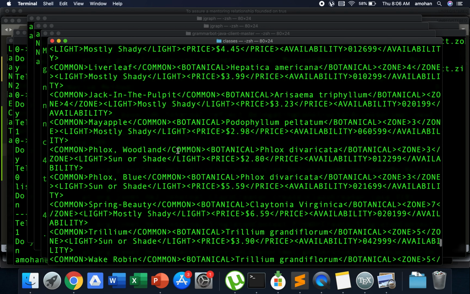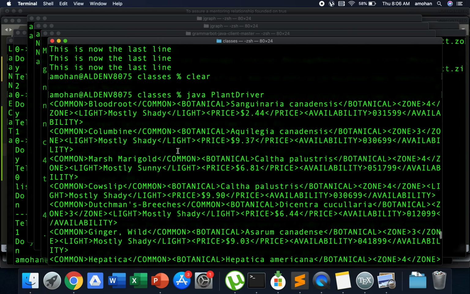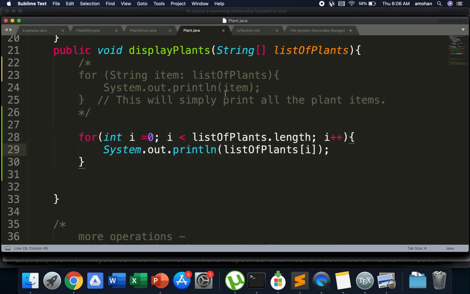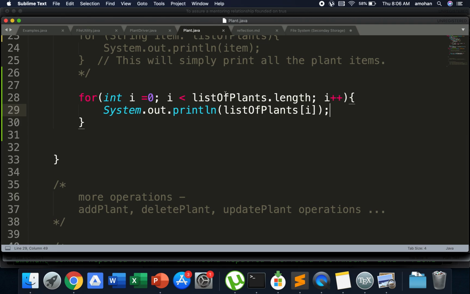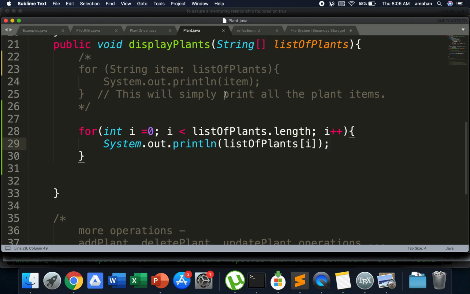You should also be able to receive such an output when you run the plant driver. I ask that you execute the plant driver method, and you should be able to get all the plants related data. And again, I'd like to repeat that we could either do it in approach 1 here, where in lines 23 to 25 we are using for String item colon list of plants, or we can do it using our traditional approach. Both ways would work.